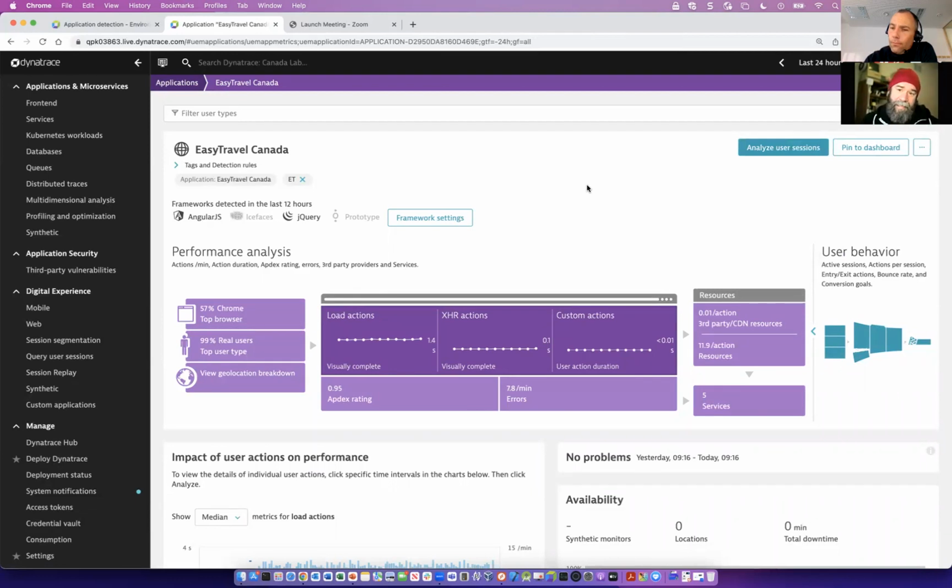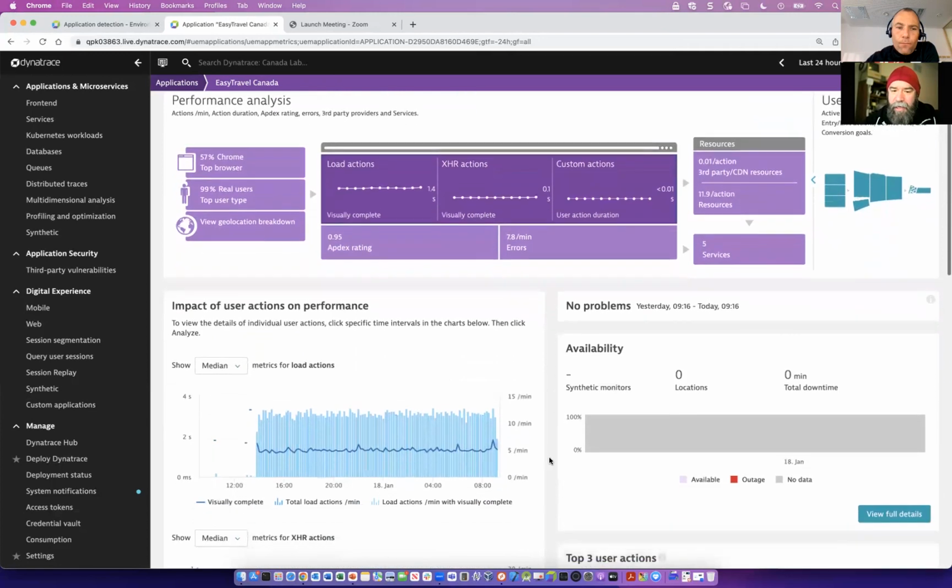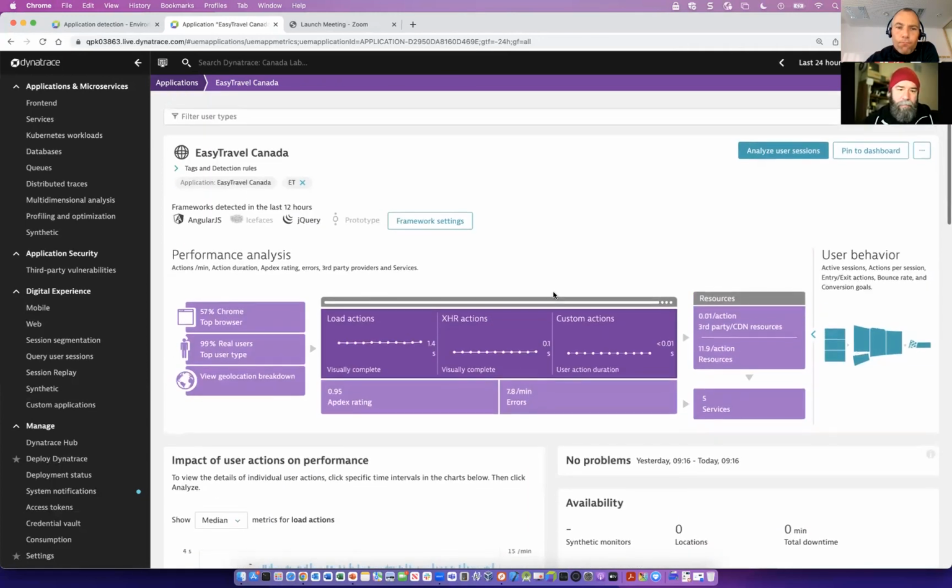Any existing data that's already been captured will remain in the application that it was originally in. So if it's in that default web application, it's going to remain there. Only once you create this definition does the new data start showing up. It might take a minute or two, but once you've created that new application, it'll start showing up and you'll start seeing data flowing into these charts.